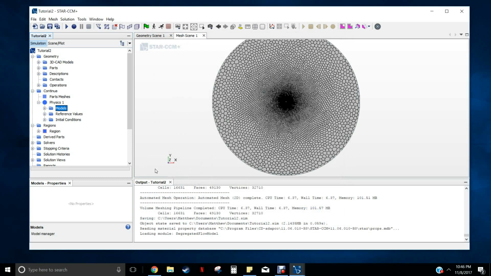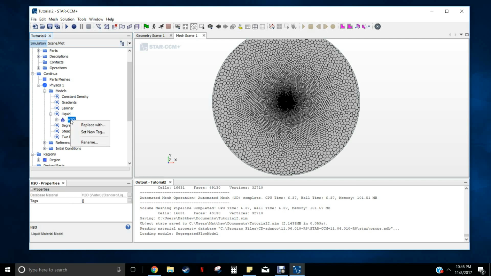So we can close out of that and expand the models. For the liquid, you'll note if you expand that, it assumes it's H2O. If you don't want it to be H2O, you can either replace it or rename it. We're just going to rename it as viscous fluid, because I'm going to change some of these values, so I'm going to call it viscous fluid.